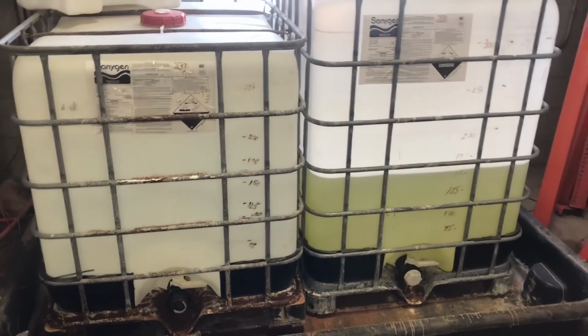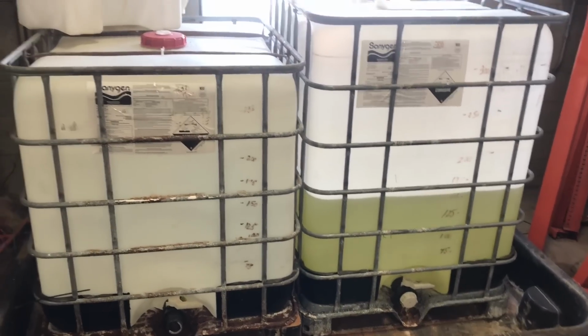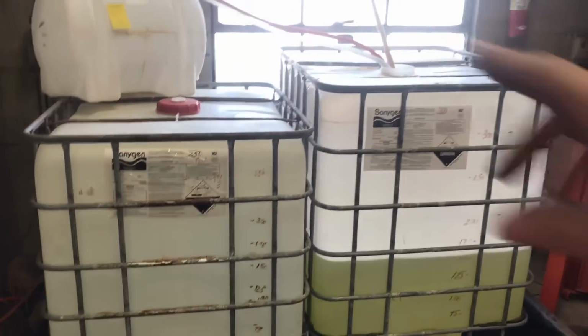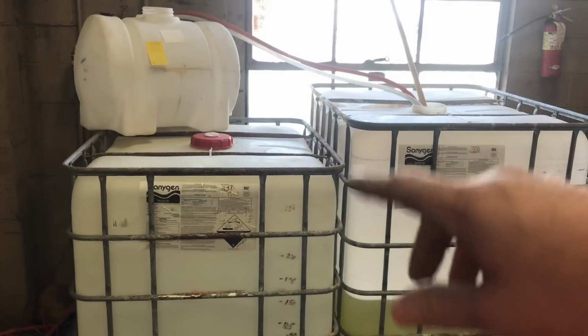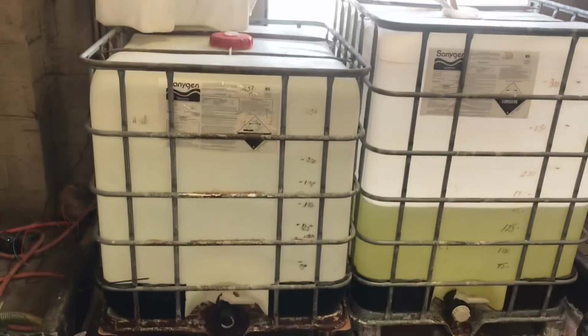The reason we do that is so when our guys come back from the day, this will actually have a tank. It'll actually have a hose in it. It doesn't right now, but they can pump this right into their truck.